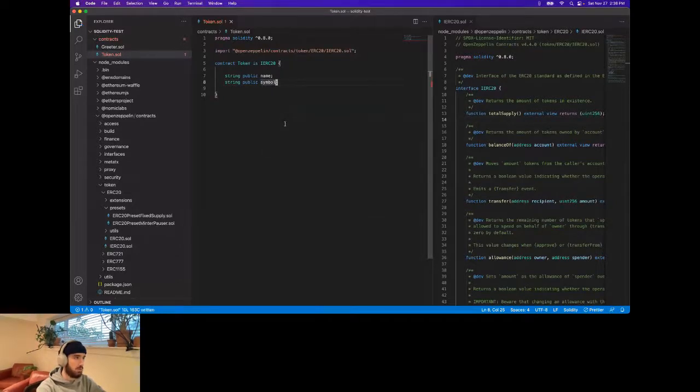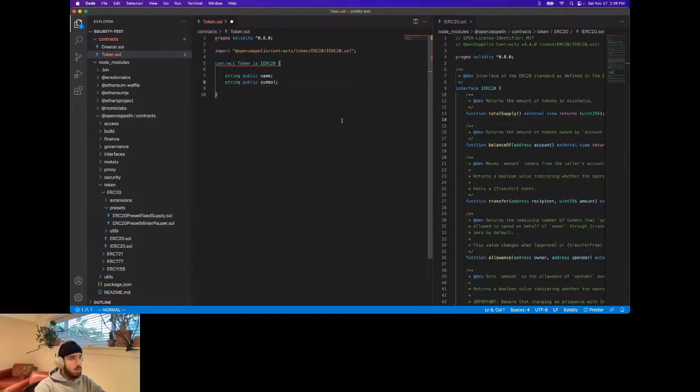And so this, we chose public. You can also do private and create like a getter function. Solidity takes public variables and automatically makes them into functions that are getters. So I could call symbol on the contract, and it would return to me the symbol. So it just makes it easier for us with this.